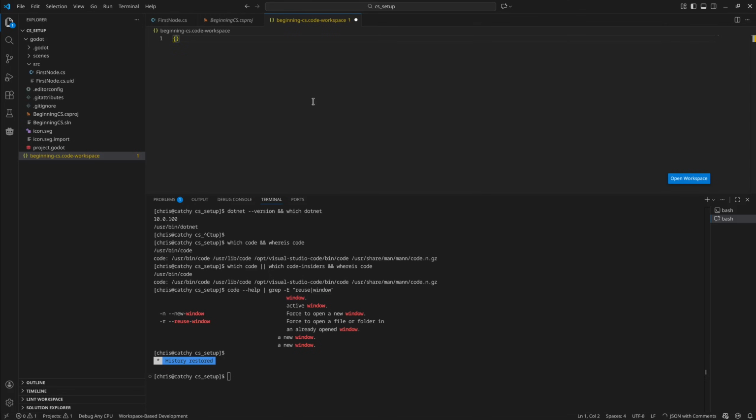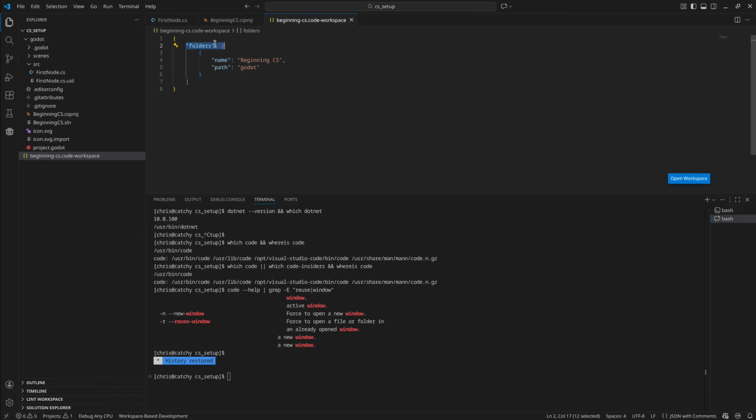So we're going to wrap everything in these curly braces. And we need a category called folders here. And then we're just going to put in an array of folders. So we need one folder here, which is actually going to be the Godot folder. I'm going to skip that auto suggestion. And let's do name, whatever you want to call it, beginning CS. And then the path, that's the part that actually has to be more absolute. So from the root folder where we have the workspace, what's the path to the Godot folder? That's just Godot. And then you can save that. That's all you need in there.